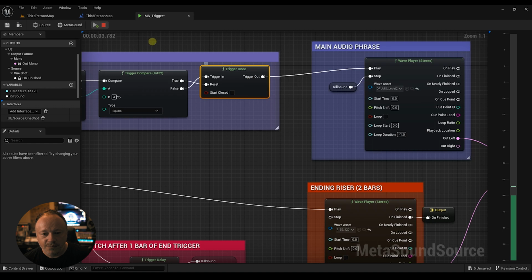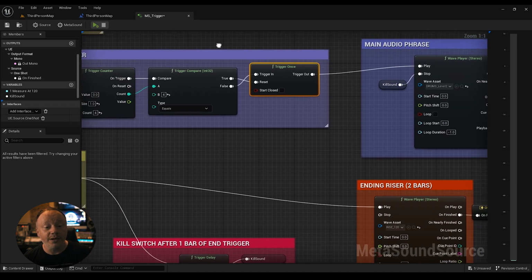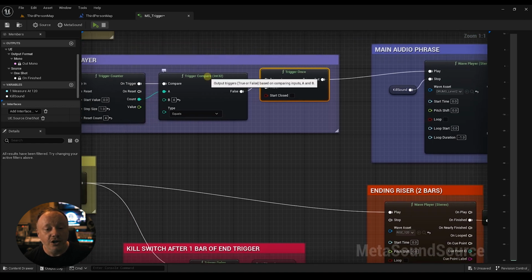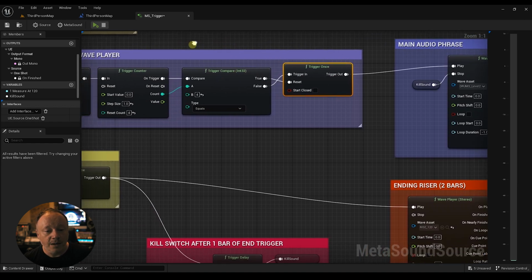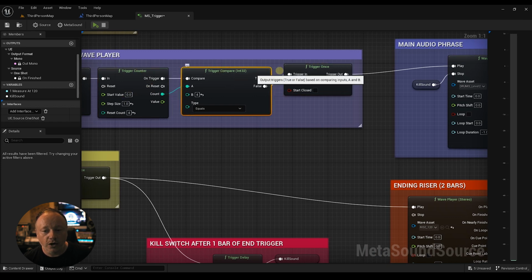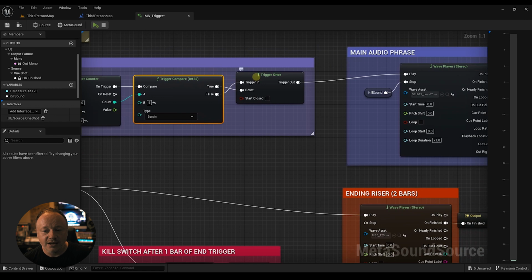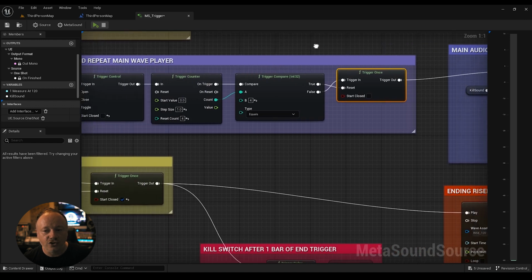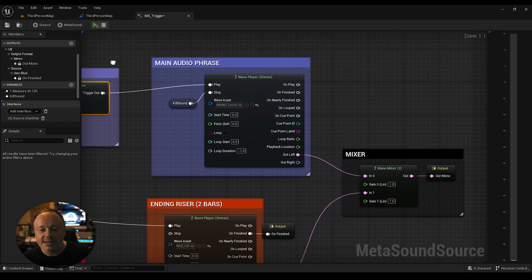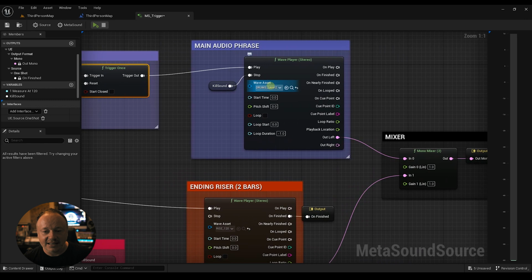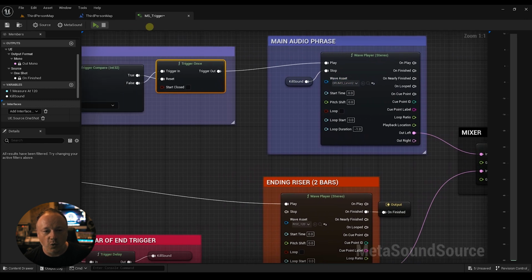Now it's closed. Because the way a trigger once node works is once you trigger it, it closes until you reopen it. When do you reopen it? After the fourth measure. So when this is true, meaning after we've counted four triggers, we're going to open this trigger once back up. So true resets the trigger once, meaning the next trigger will go through, which happens to be at exactly the end of this. So let's watch it and count it.